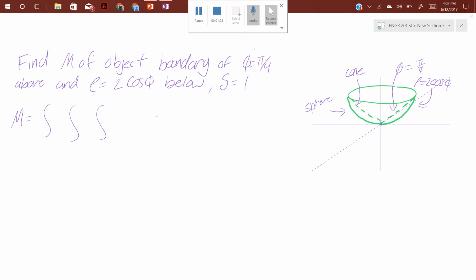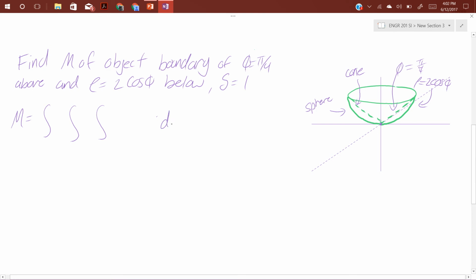So I'll go ahead and get started with trying to find mass and setting up the triple integral in order to find our limits. To find mass, it's really density times volume, with density being 1, so you're doing 1 times our volume. So our volume is going to be d rho d phi d theta. But one thing you need to make sure you add in is whenever you use spherical coordinates, you add in the rho squared sine phi. It's just like how we add in the r for r dr d theta. You have to put it in to make the calculus correct.